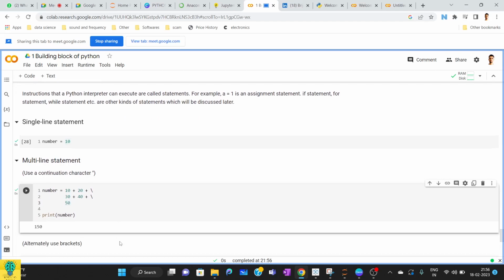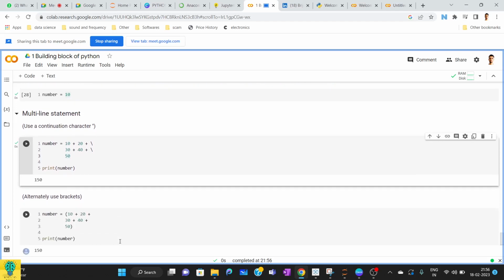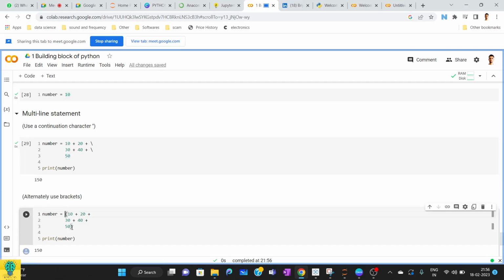So what have we learned? What does the slash sign do? It tells the compiler that there are more things written into this line. It has not yet ended here. Okay. The other way is to use brackets. Brackets mean the computer knows whenever a bracket is opened, there will be a closing bracket to it. If you do not give the closing bracket, it is a syntax error because you have not written it in a correct format. Let me show you.